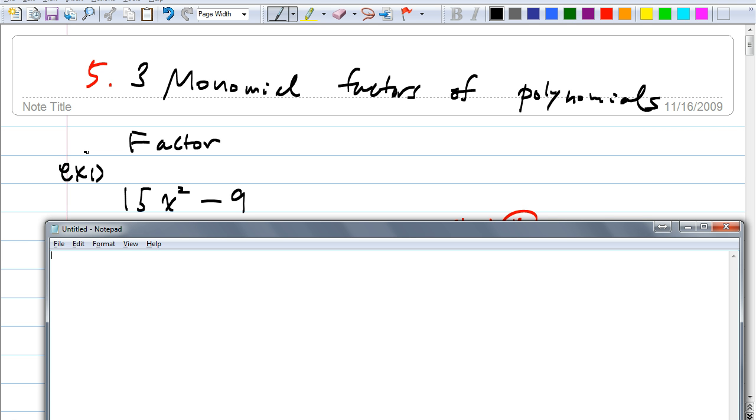Is it like if they both go into a number, then we can do that? Yes, we're looking for a factor that goes into both of these terms. By the way, isn't this already factored? Somebody says, oh, wait, isn't this 15x squared? Isn't this already factored? 15 times x squared, that's multiplication, right? Because what does factor mean? You write it as a product, right? Isn't this a product?